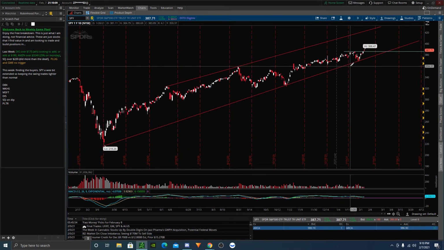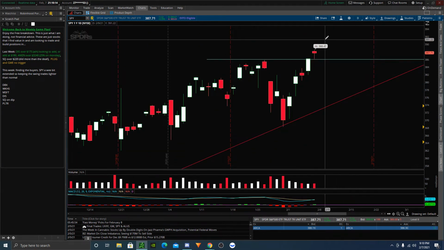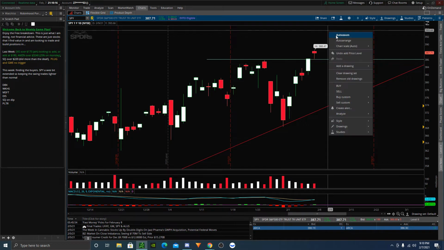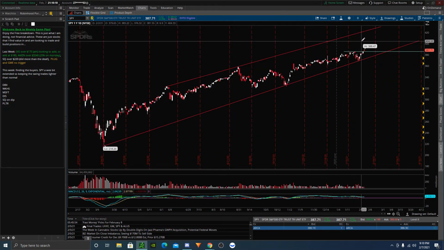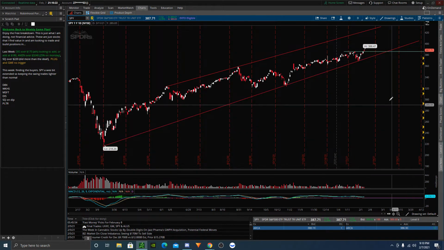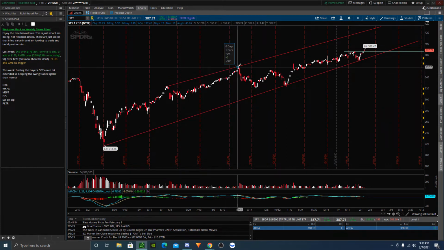So now that we talked about last week's game plan, let's talk about this week's game plan. I'm going to be keeping an eye on the SPY. If we start to get up really too far, potentially up into the 390s, maybe the 400s, I'm going to be keeping the swing trades a little bit light because that means SPY has reverted a little bit too far from the mean to my liking to swing trade anything heavy. Whenever we start to get too far from the mean, we can have some nasty pullbacks, and I just don't want to be a part of those pullbacks.